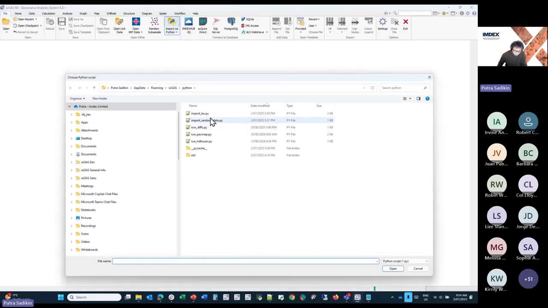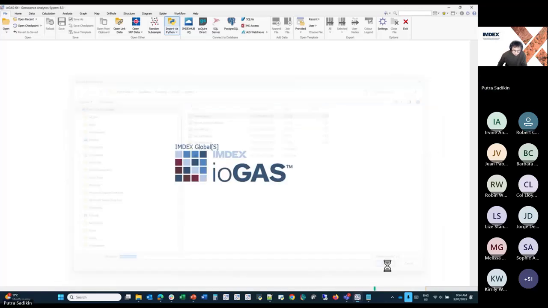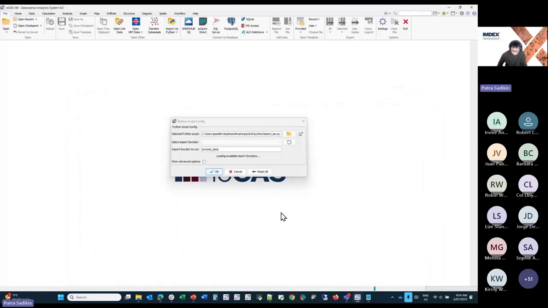I have a test script in here to import a LAS file. And this LAS file is, I think, from one of our tools, the Nova XG tool. It's the downhole gamma tool. This script basically strips out the headers and all the other stuff in the LAS file, and just allows you to bring in the columns that you need.